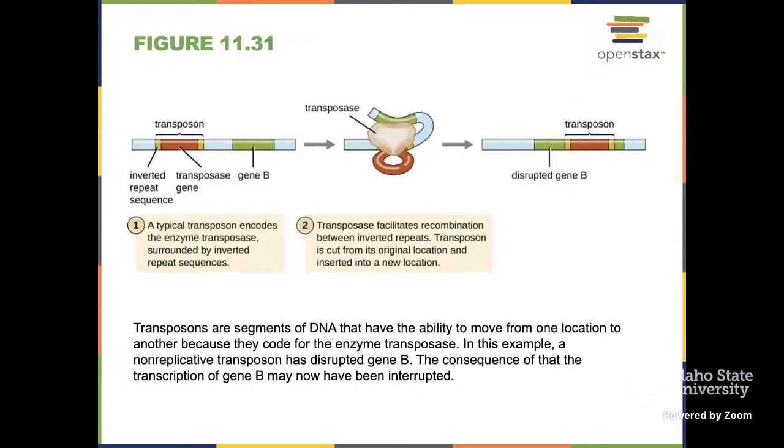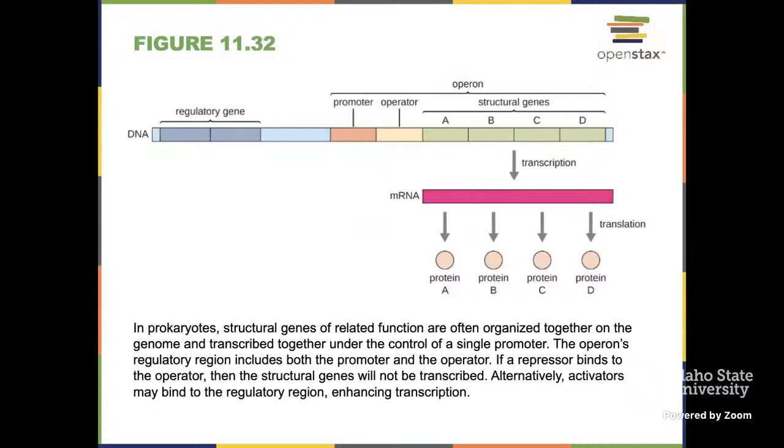So you can wind up with genes moved to completely different regions that can also lend to things like insertions, where we've now got extra sequence right in the middle of a gene, that now we've got stuff that we don't need. And as you see over here, disrupted, because our gene B is now twice as big as it should have been, right? With all of this extra information. But they do have the potential to incorporate information that may, in some circumstances, hold some sort of a benefit.